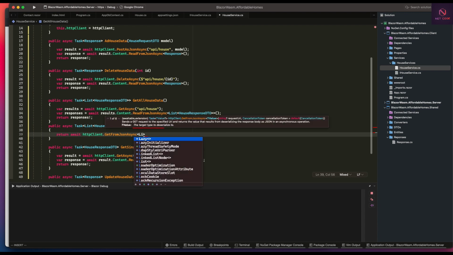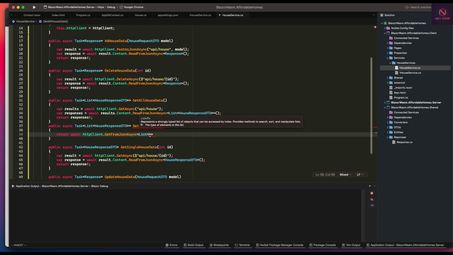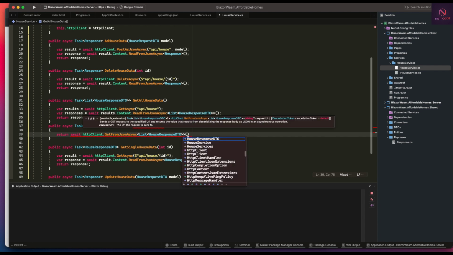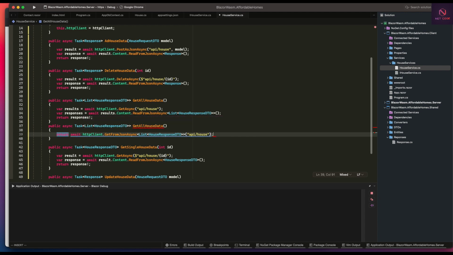Then you can pass in list of house response DTO. Then you can specify the URI here as API/house. So you can do this.